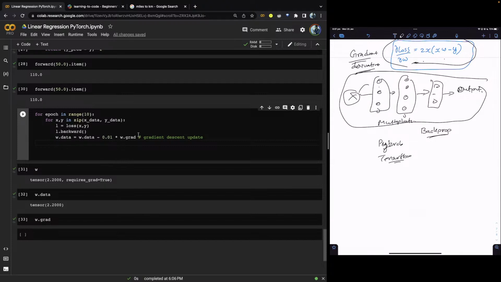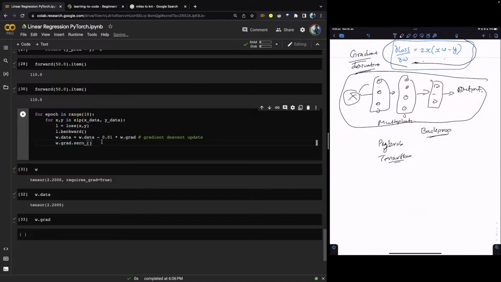So we need to set the gradient as 0. Otherwise, it will just keep on adding the gradient. So w.grad.zero_(), in place. This changes the gradient to 0. Then when we calculate again, it just happens naturally. Otherwise, if you don't do that, you will get wrong results.